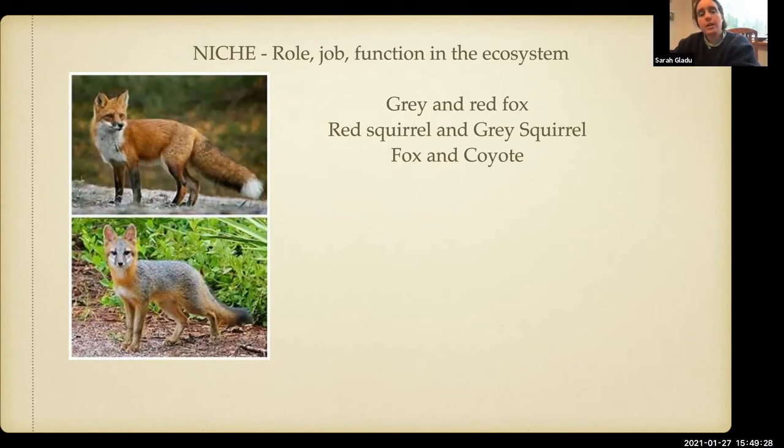So the red fox's niche is more hunting rodents on the ground. The most plentiful ones we have here are voles, which are in the grasses. Red foxes are opportunistic — if a chicken shows up in its territory, it will certainly take advantage of that. So the point is that these two foxes look similar in some ways, act similar in some behaviors, but some of their behaviors are different, and part of that is filling different ecological roles.